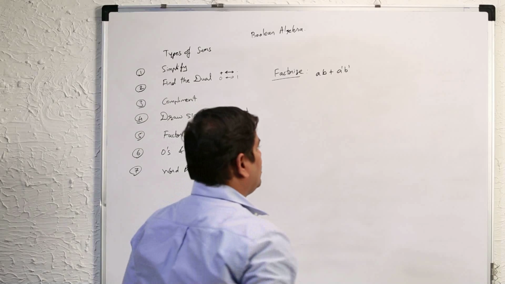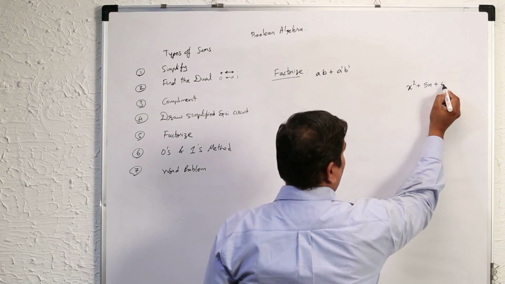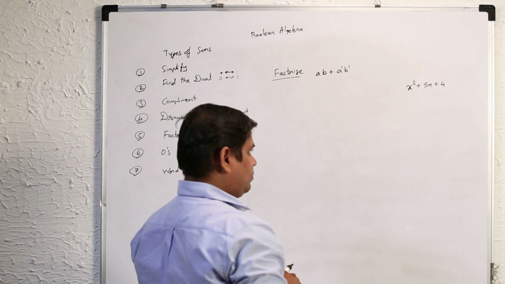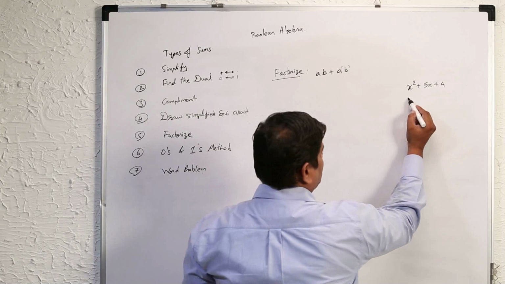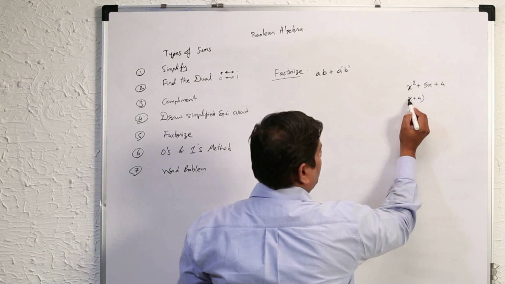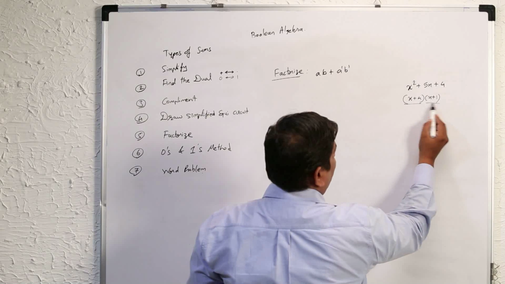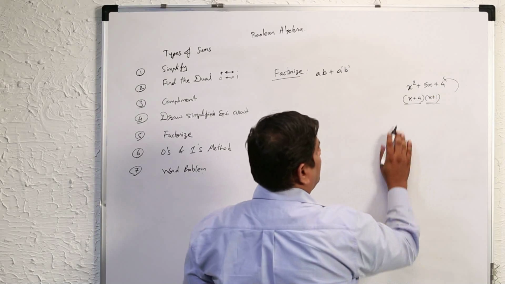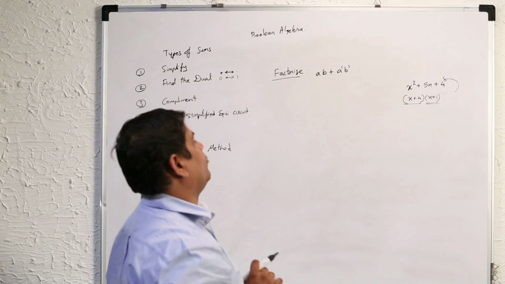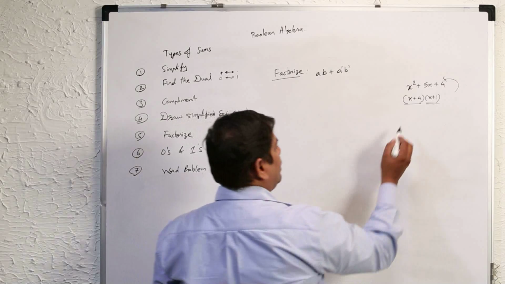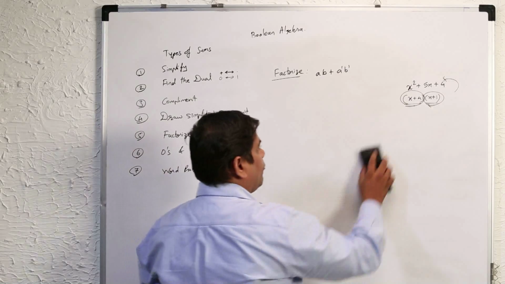Now let us see what we have done in childhood. x square plus 5x plus 4. If someone asks me to factorize this, then we are going to write this as x plus 4 into x plus 1. This is called the factorized form of this, and that one is called simplified. So basically it does exactly the opposite work of simplifying, where we are going to write terms in brackets. That's the first objective. So what do you mean by factorize?